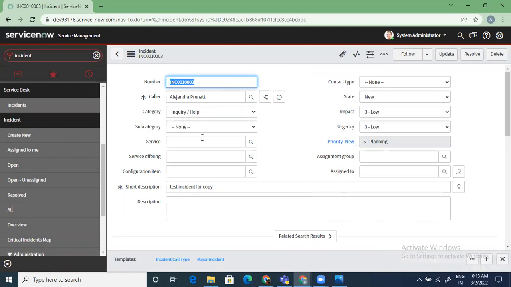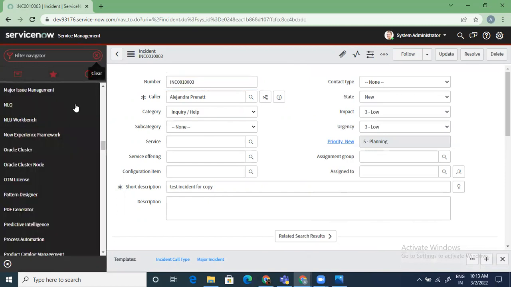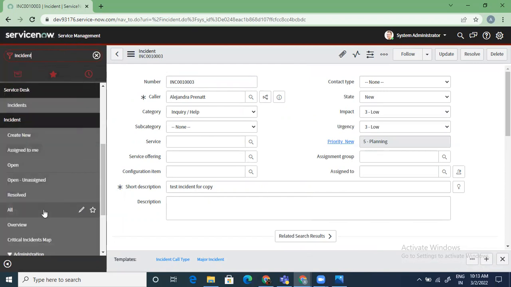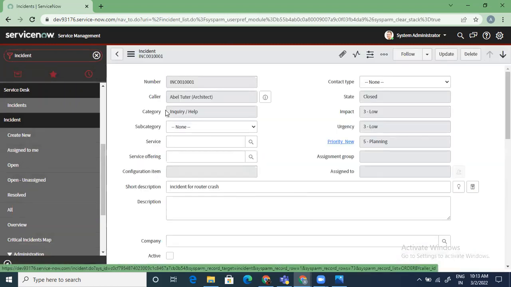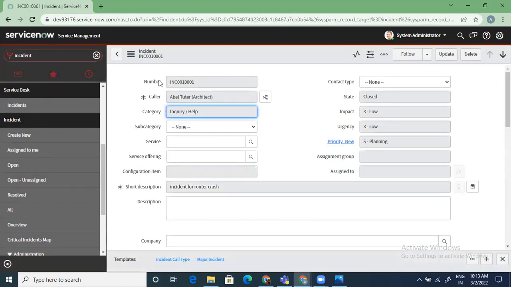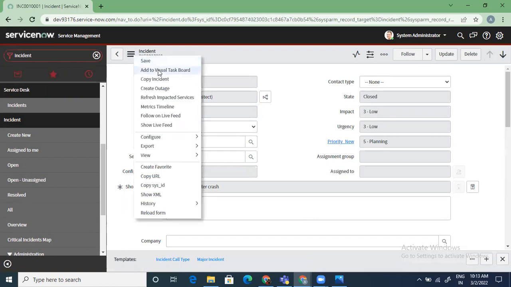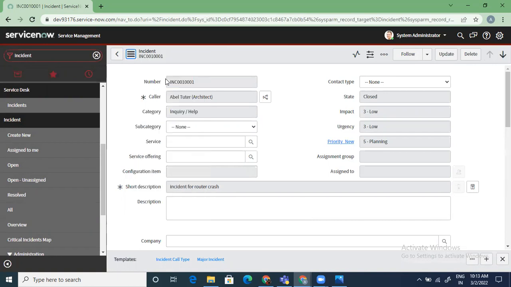For example, if I just want to copy a record, let me go back to the incident form itself. We should be able to see that because it is a form level thing. So I'm just trying to see if I were to copy a record, copy incident, right?